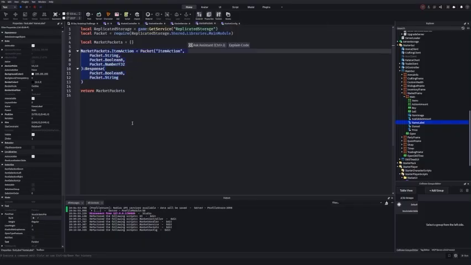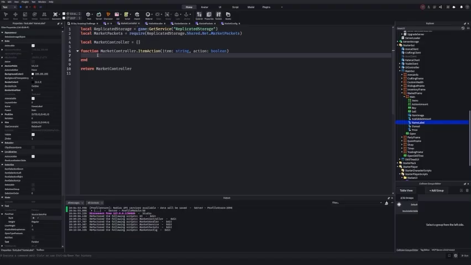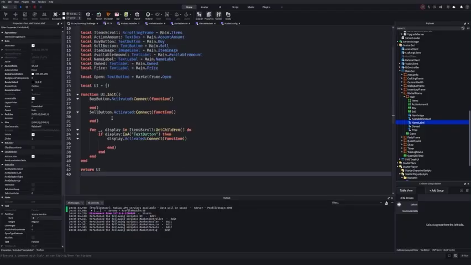And that's how a typical packet would look. You can also condense this into one line if you want to. Anyways, that's the first packet, and we're going to use that from the controller here. So on our item action, we also want to put in an amount value here, which has to be a number, and we'll activate that later.